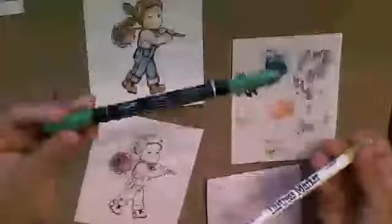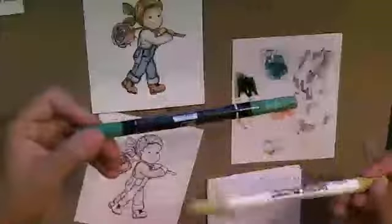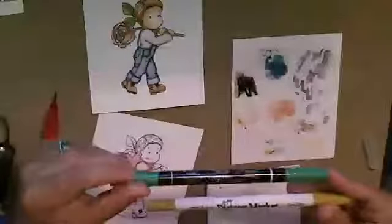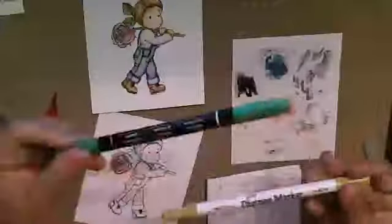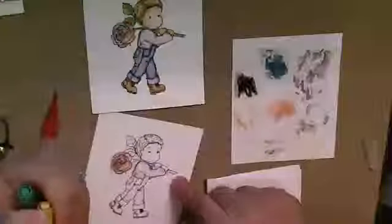Now I'm going to move on to the green, and I'm going to do something that is probably sacrilegious, but believe it or not, I don't use only my Tim Holtz markers. I have used my Stampin' Up markers because some of the colors from Stampin' Up are a little more intense than the colors that I found from Distress Markers. So I'm going to use my Stampin' Up, what color is this? Garden Green. And I'm going to use Distress Marker and Crushed Olives for the leaves of the rose.